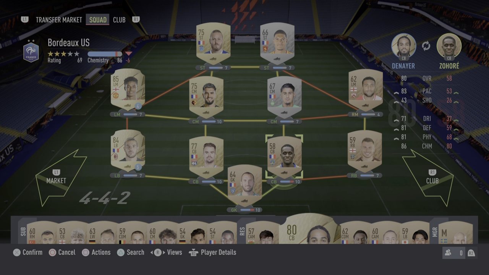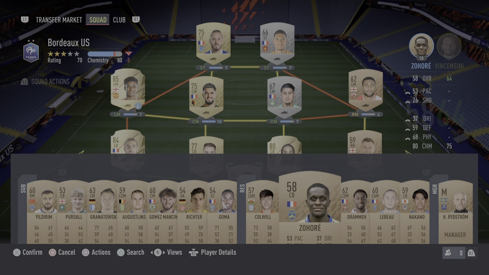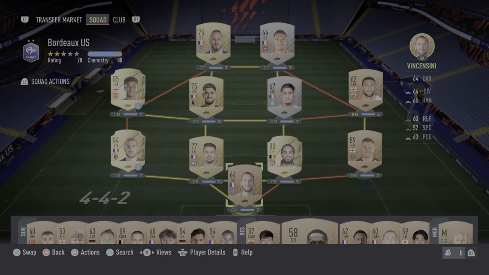Wait, here's the deal. I know it's takeaway 6. Zahore is a good defender, I know. But, yeah, I know it's minus 6, but Denier just sneaks in there, man.